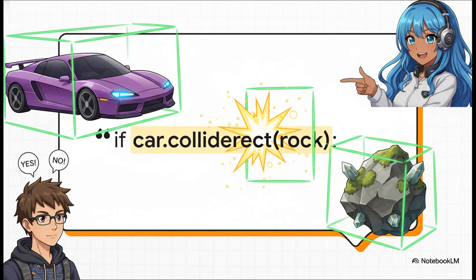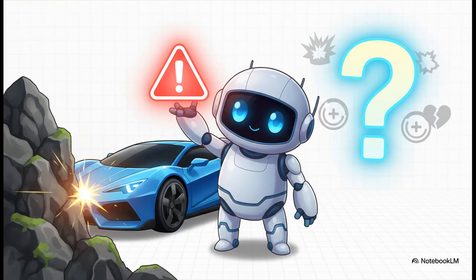And this right here, this is exactly how we ask that question in our code. This one line is the computer 60 times every single second asking, hey, is the car's invisible box currently colliding with the rock's invisible box? It's just a simple yes or no question, but getting that yes is the trigger for everything that comes next. Okay, awesome. Our program can now raise its hand and say, hey, collision detected. We have the evidence. But that's only the first step. Knowing a crash happened is one thing. Making something happen because of it, well, that's the next big challenge.